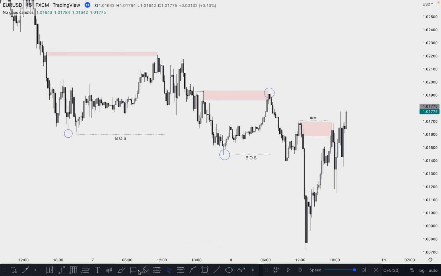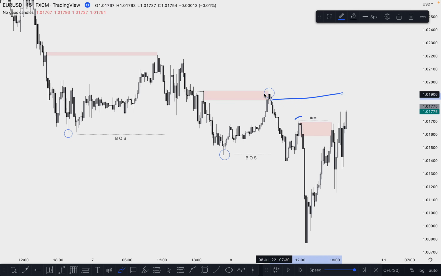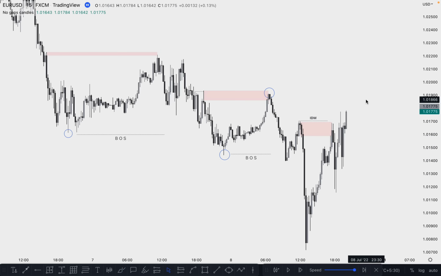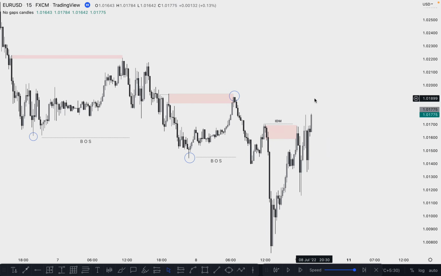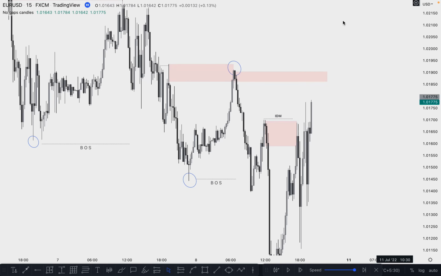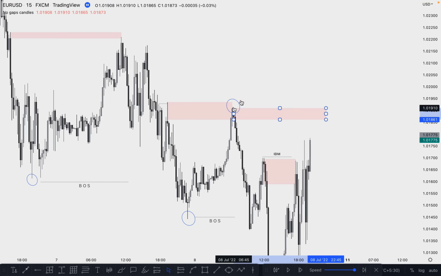Then what happened after this? As you can see here, the market collects all the stop losses, taps the extreme zone and then sells. These things happen most of the time with SMC traders. So in this case, this is our inducement, not an order block, and you can say this is a smart money trap. And where is our extreme POI? You can see this one, because there is sufficient imbalance and a clean bearish candle here. We can also mark the bullish candle here, but for refinement purposes we are marking this zone for the POI.